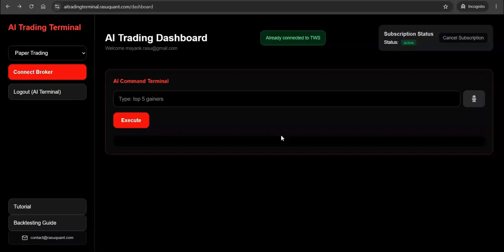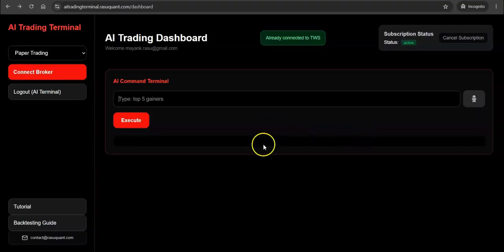I'll give you the demo in a bit and explain to you how to work on this platform. But at the outset, I want to clarify that this is not a collaboration with Interactive Brokers. This is an independent project built completely by me. I have tested it thoroughly and the initial results are quite encouraging. It would be great if you could take this platform on a spin and let me know if there are any corrections or if there are any additional features that need to be added on this platform.